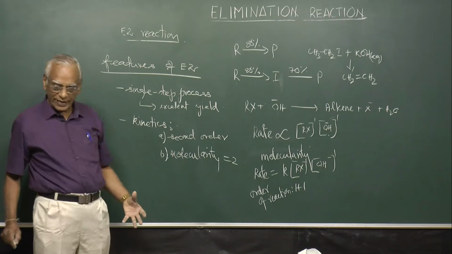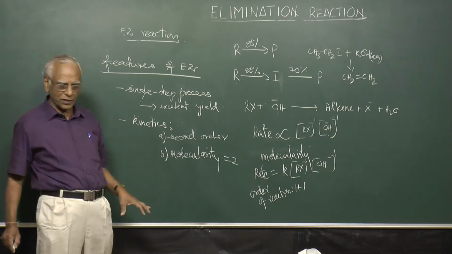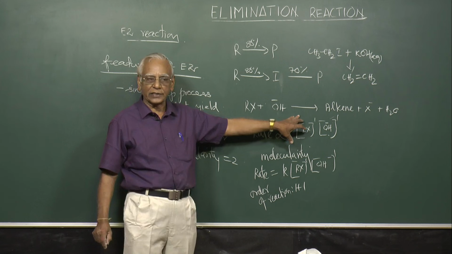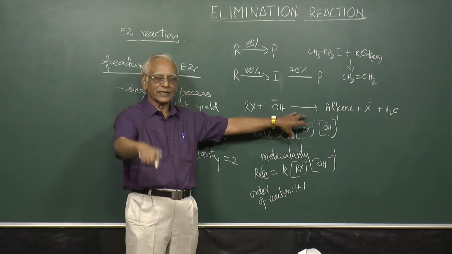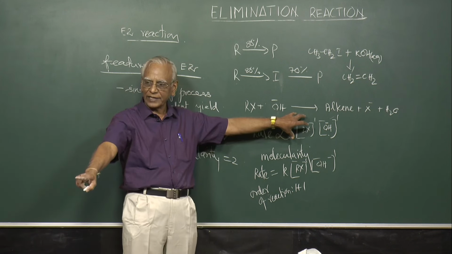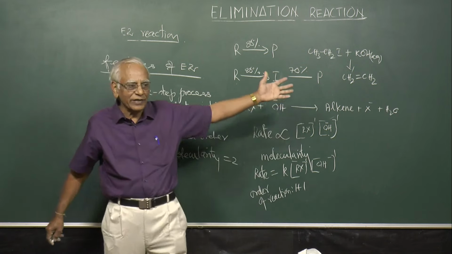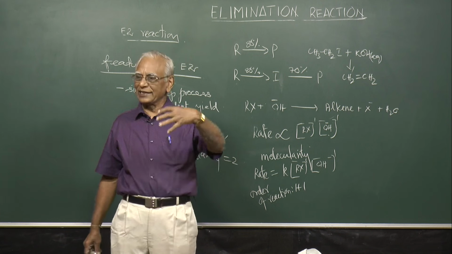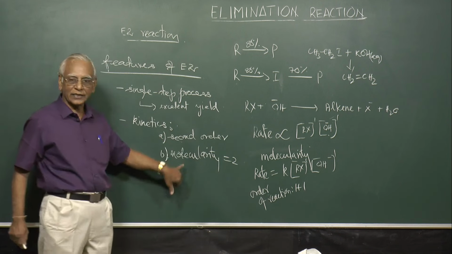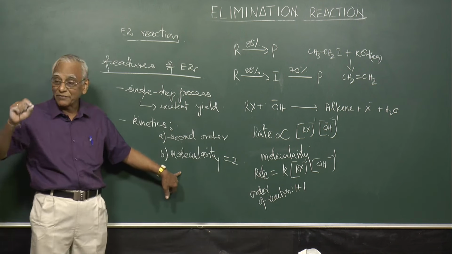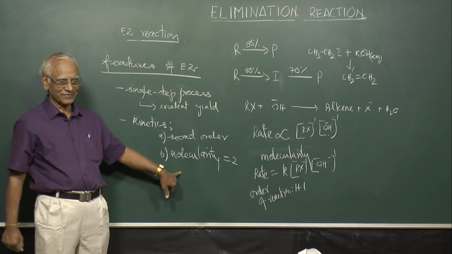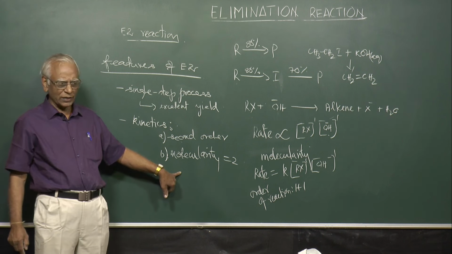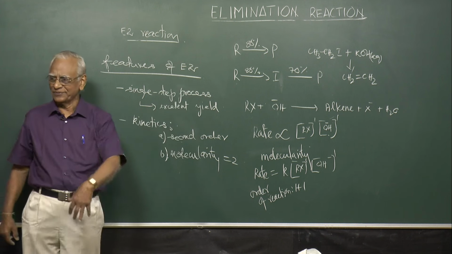How can this be taken as an evidence? This is one of the features. And as per the mechanism here, this is the single step, and that itself is the rate determining step. Therefore, the order is equal to 2. It tallies very well with the experimental results. Therefore, that can be taken as an evidence. Evidence is order. This is not an evidence. This is only a visualization. Is it possible for you to find the molecularity? No, you have to write the mechanism.